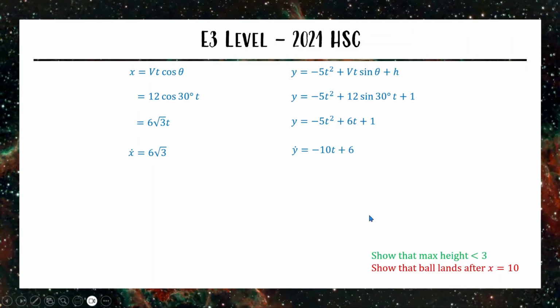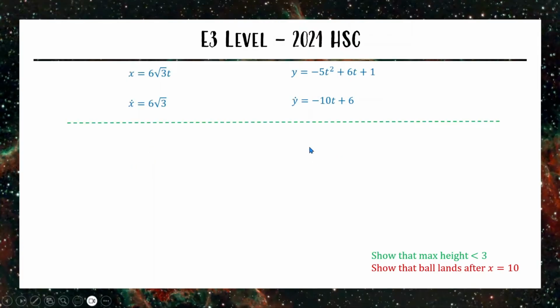So if we're trying to find the max height of a projectile, the max height is where it stops traveling up and starts traveling down. So that's where your velocity, in terms of verticality, goes from positive to negative. So we're trying to see where the y velocity is equal to 0. So we're just going to make some space, and we're going to keep the useful equations here: x and y displacement, x and y velocity.